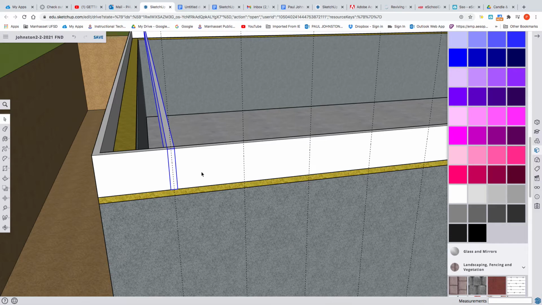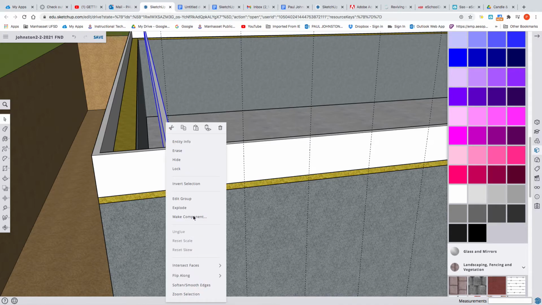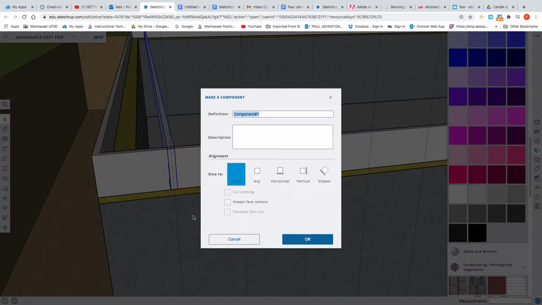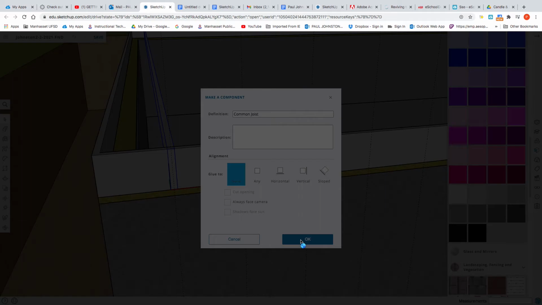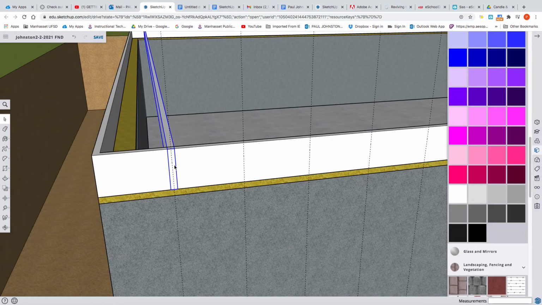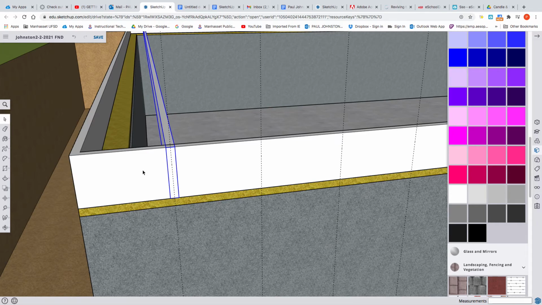Now let's do this just in case. Let's right click on this thing, even if it's a group. Let's say make it a component. And it's a floor joist, so it's actually a common joist. So let's type that in. It's common joist, J-O-I-S-T. That way, if it's a component and we change one, they'll all change. All right, what we'll do is we'll take this guy, which is centered on that. It's measured off the end, because that's where the house starts. Measured 16 inches, and these things are 16 inches on center. 16 inches OC is on center.